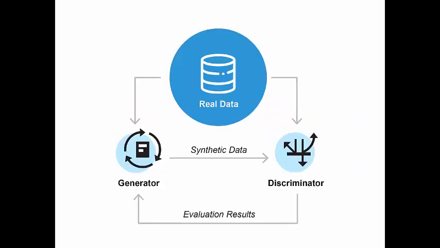Data synthesis is a completely different approach that takes real data, creates a synthetic version or twin of the real data, and then a model of the real data is built, and that model is used to generate new data. And this new data, synthetic data, has the same statistical properties as the original data. Because the data is synthetic, there wouldn't be a one-to-one mapping between the synthetic records and real people.